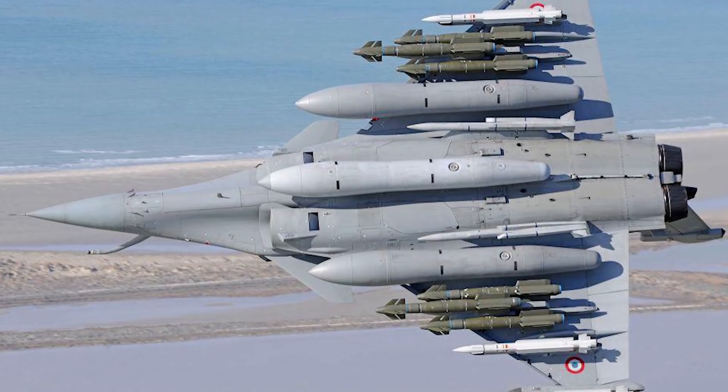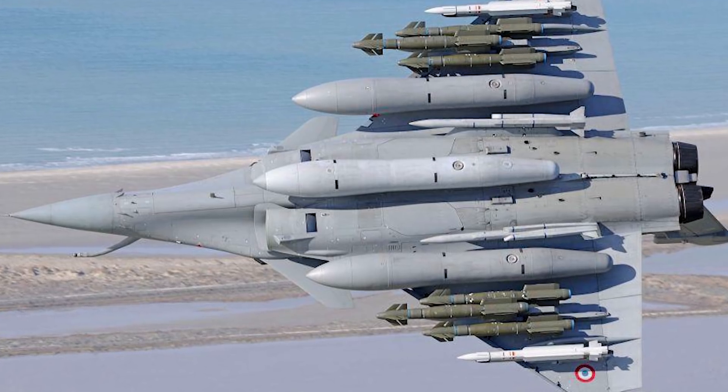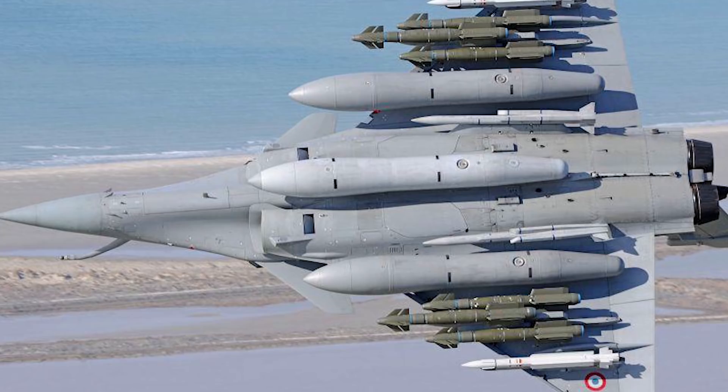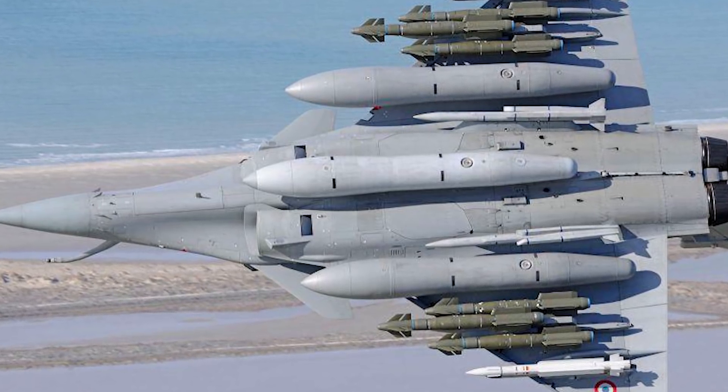For hardpoints, depending on the version: standard Air Force variants can have up to 14 hardpoints, whereas the Rafale M Navy version has 13. These aircraft can fire air-to-air missiles, air-to-ground missiles, air-to-ship missiles, nuclear missiles, and other ordnance. The combat radius is greater than 1,852 kilometers based on one penetration mission with two drop tanks and three external tanks, and service ceiling is up to or more than 50,000 feet.